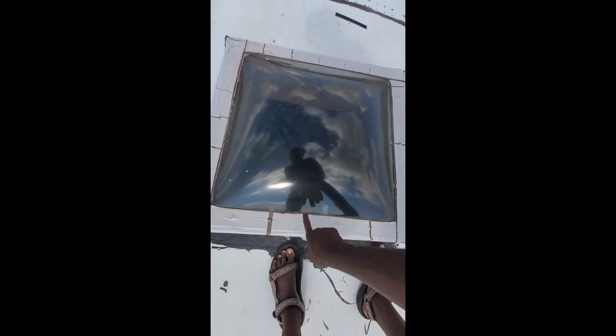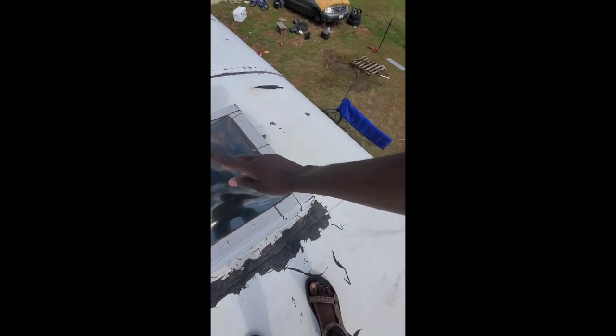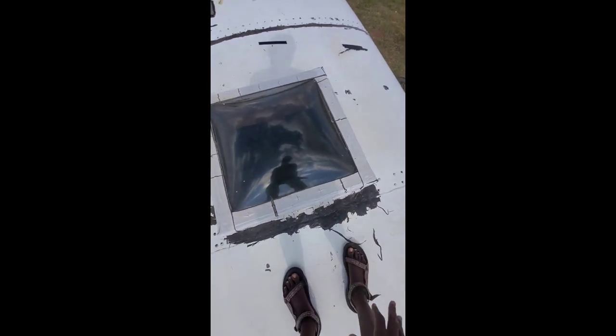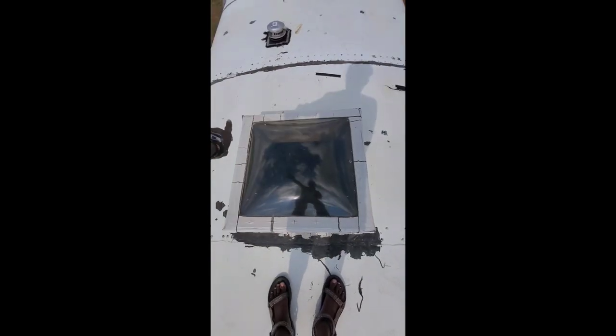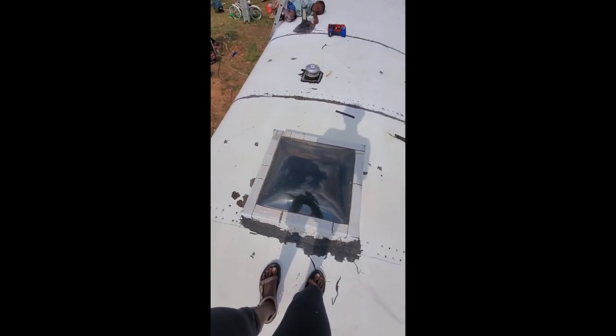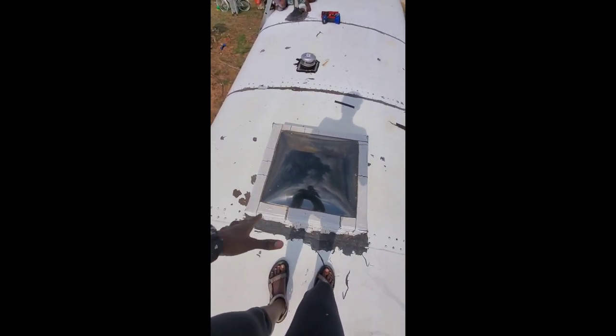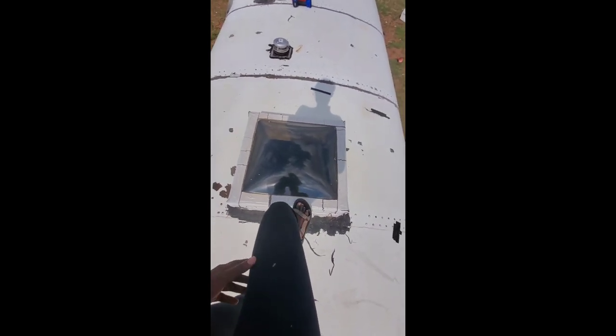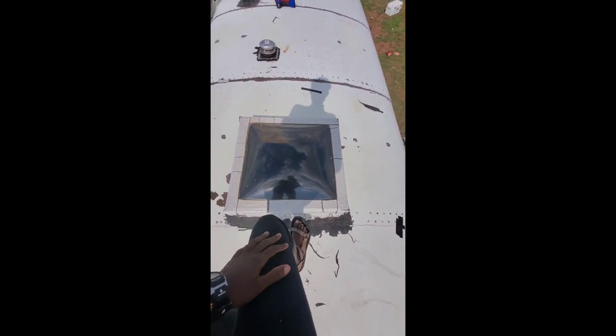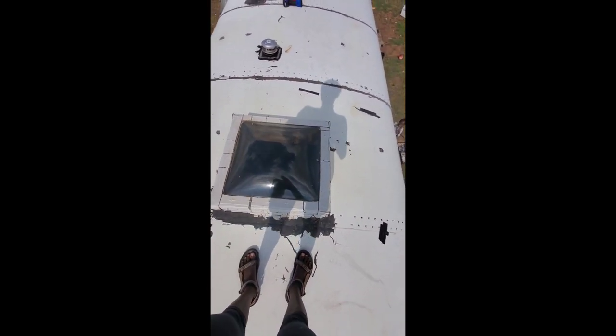For the measurement, it says 24x24. Then she put tape all over to make sure it's waterproof, and then sprayed it down to make sure it's waterproof. The extra thing is you put some tarp on here. The tape is not a very good idea. If you can't find the one at Home Depot and you want to build it like this, you want to find something else. This is waterproof RV tape with a UV protector, all that on there.